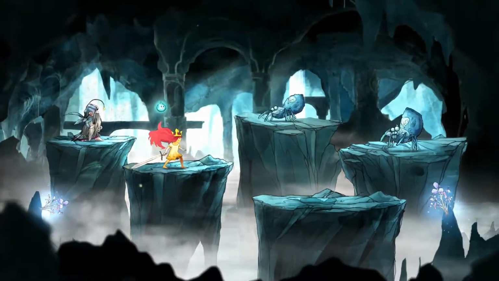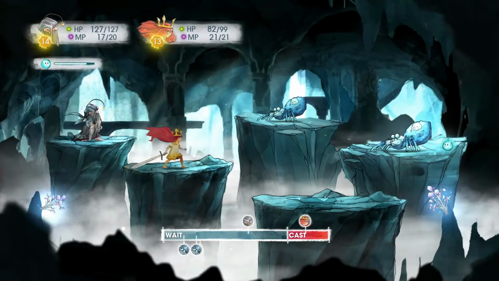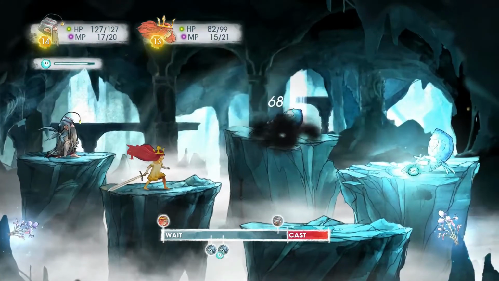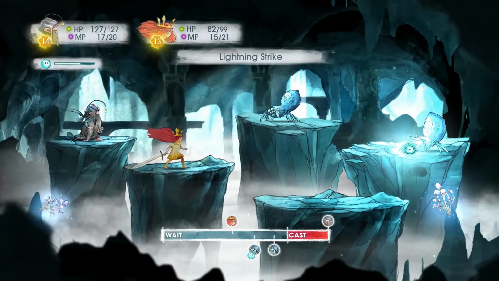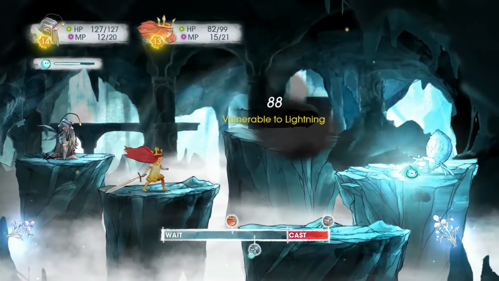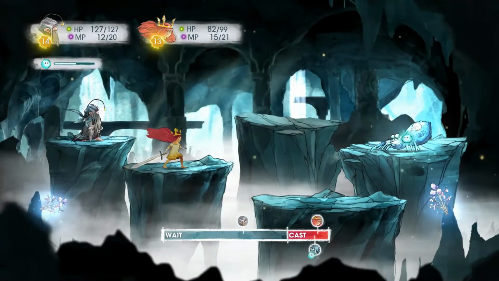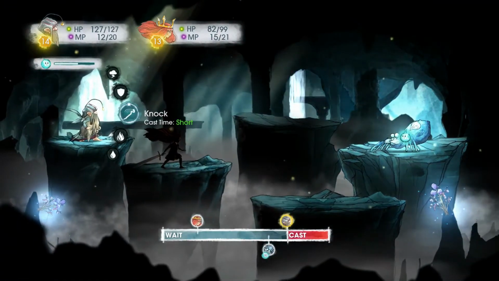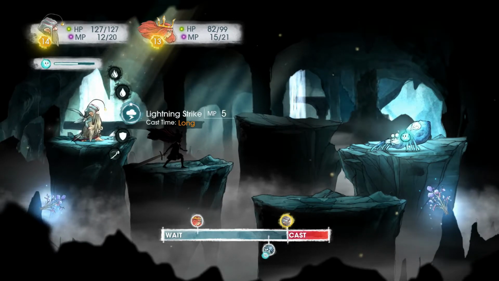Two water spiders. Easy. Okay. Let's go with the starlight. I'll try and get through this one pretty quick. Lightning strike should take you out of the equation. Excellent. This boy should get interrupted. Good. Another lightning strike. Should I go with a knock? No, lightning strike's good.